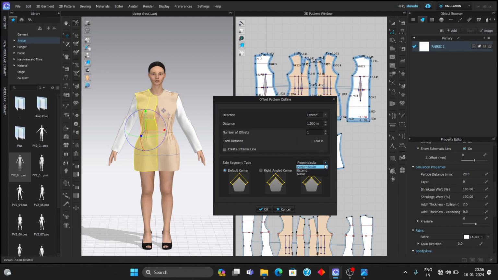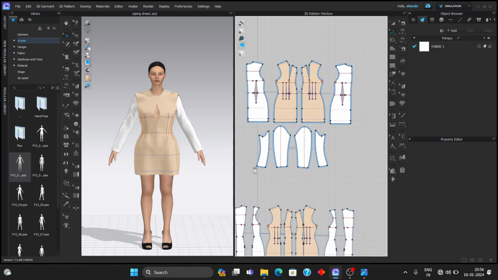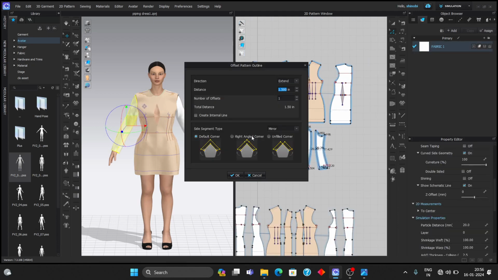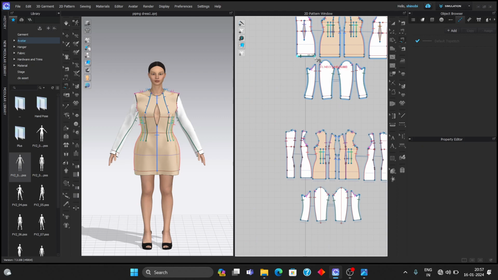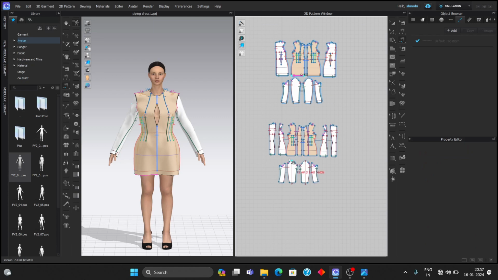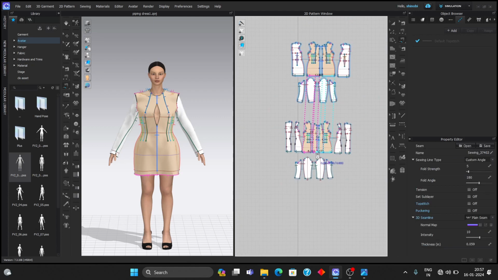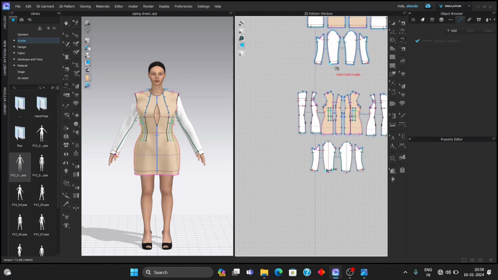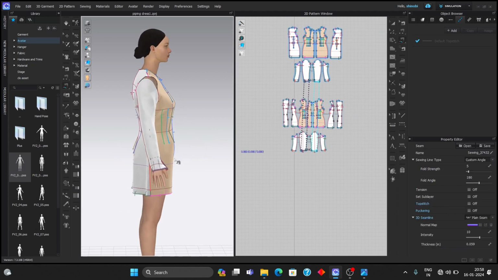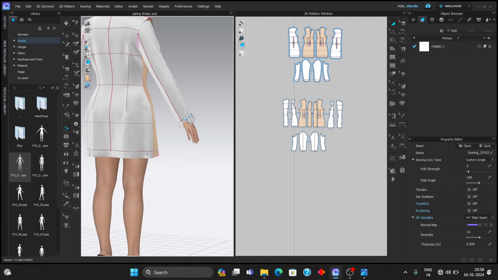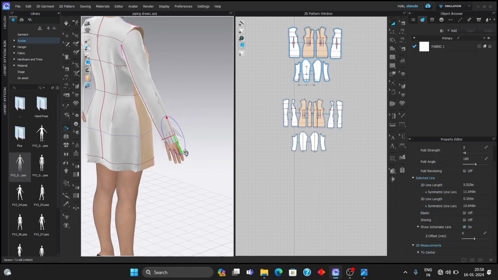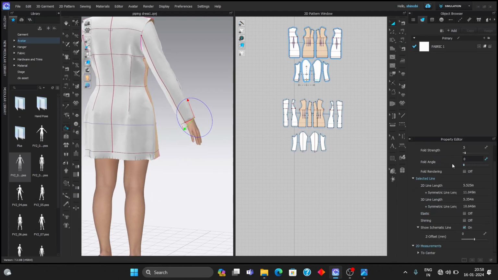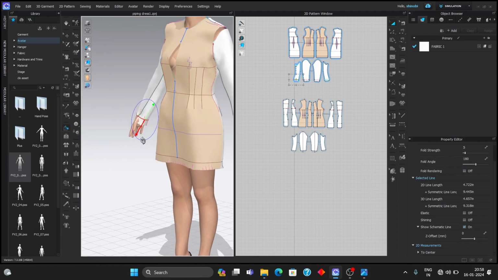Now that our shell has set in properly over the lining, we will extend the hem of all the patterns by 1.5 inches to create the hem fold. After this, we sew all the hemlines from shell to the lining and sew the neckline, armhole and the center front hole too. After completing the sewing lines, we go to the 3D window and fold all the extended hem from shell pattern at 0° fold angle with fold ending on by using fold tool. Then we simulate the patterns.